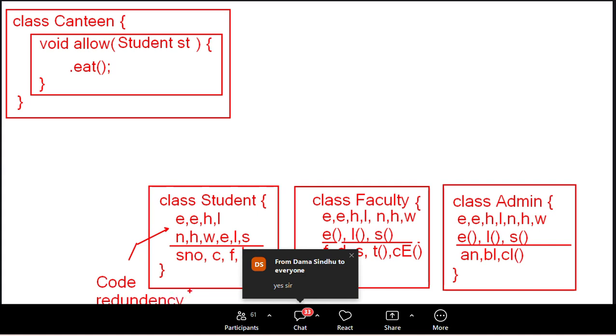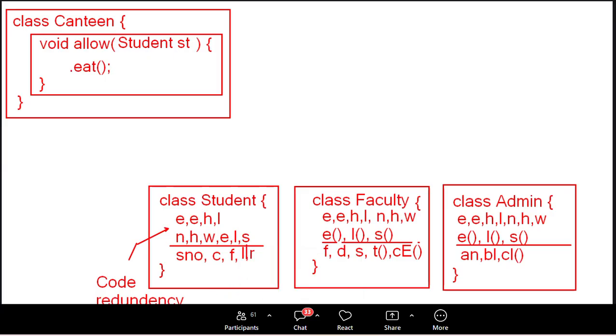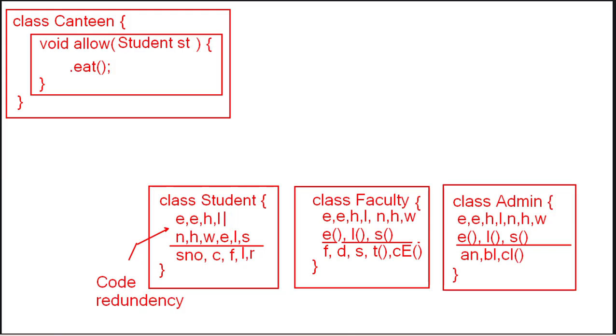It is code redundancy. Not only writing this code again and again, there is also a second problem. In future, if you want to add any new property, for example, now we have a special identity that all the people have: Aadhaar. Now Aadhaar card is added newly. I must create that variable in one class or all three classes? What is the variable name? Aadhaar.